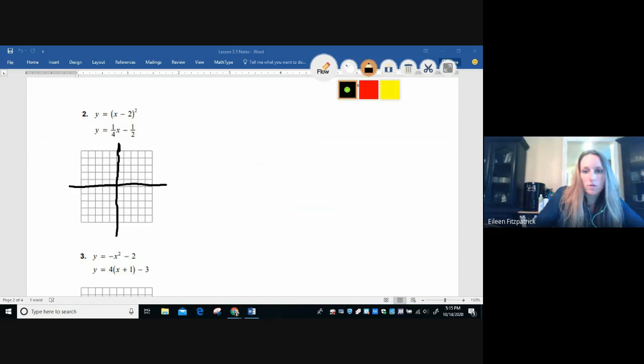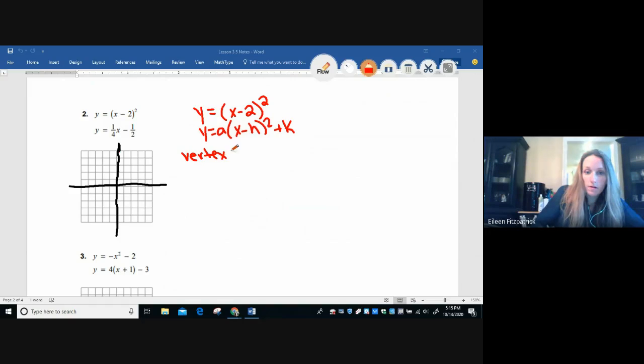All right, so the first equation is quadratic. Y equals (X minus 2) squared. Hopefully it reminds you of that vertex form, a(x minus h) squared plus k. So you should be able to look at it and identify the vertex as 2, 0. The a value is just a 1, so it opens up and there's no vertical stretch or shrink. I said 2, 1, but I wrote 2, 0. So 2, 0 is here.